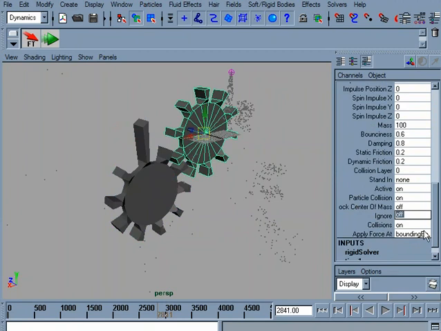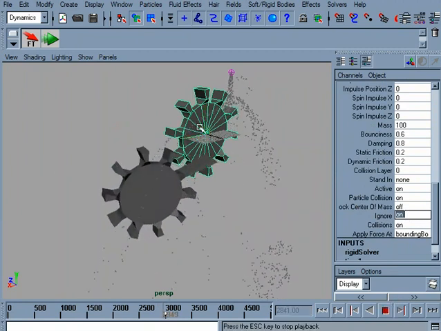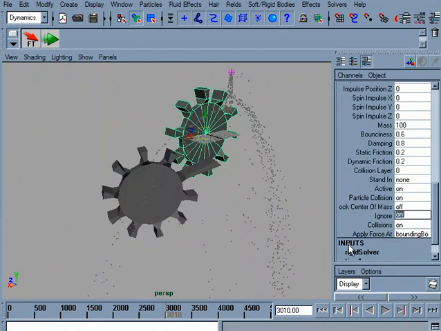Now, ignore on and off. If I set that to ignore on, let me actually turn that on. Notice nothing happens now. And that's great. If you have a ton of simulations and you've played them through and they look gorgeous, you're happy with them, go in there and turn them all to ignore off. Make a little set-driven key and drive them all on or off, or make a little script to turn all these attributes on or off. That way, once you're happy with it, you're going to move much faster if you're only concentrating and playing back on the areas you really need to work on.